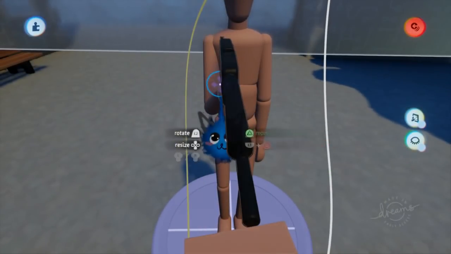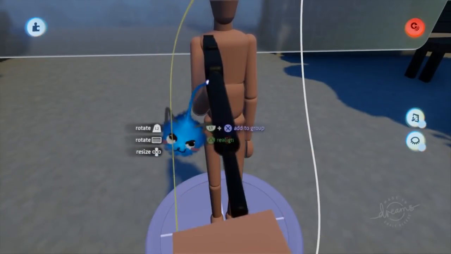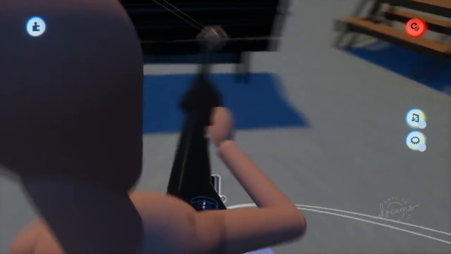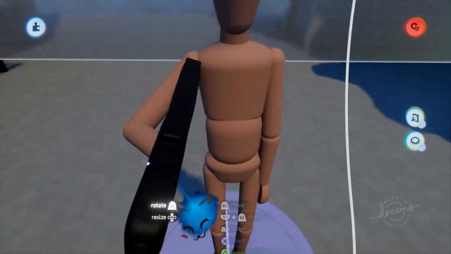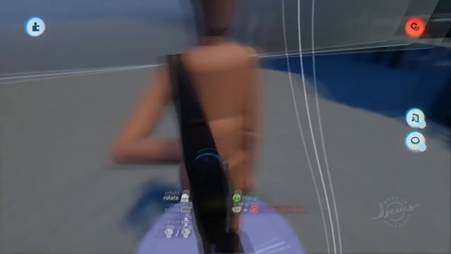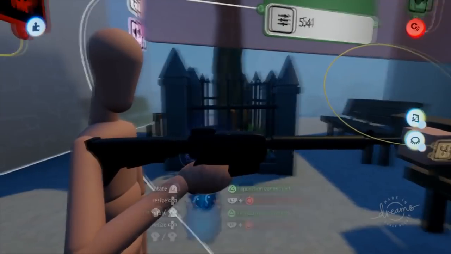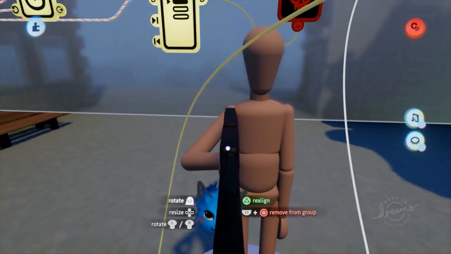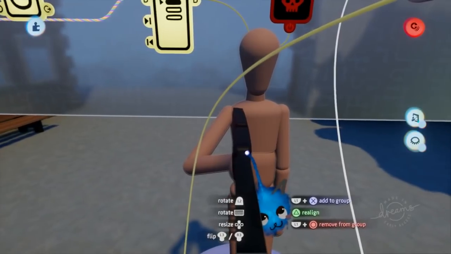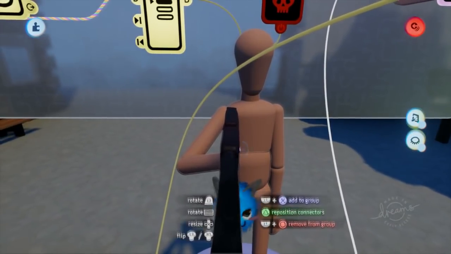Now, it doesn't really have to be perfect. I mean, it depends on what you're doing and what you want the player to see. But as long as it's set up properly, this position doesn't actually matter because we have that aim corrector set up. So as long as it's approximate, it should be good.